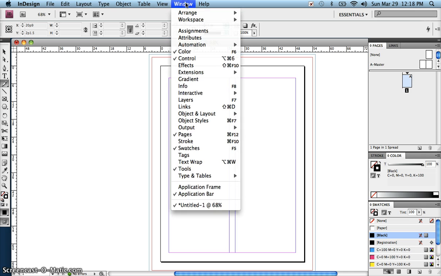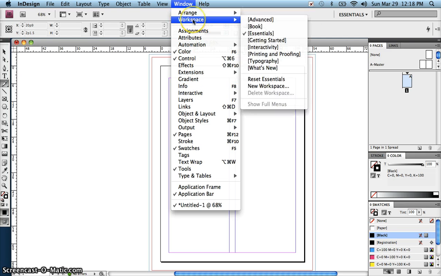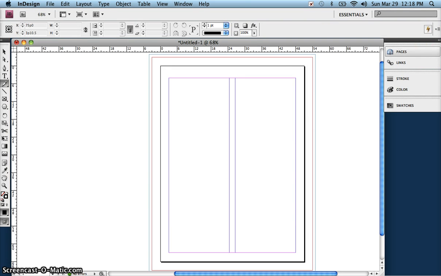And when it comes time to use them, they're all here under the window menu, just as they have been in all of the other programs. If you lose some panels, you can either find your specific panel, or you could go here and do Reset Essentials Workspace, and it's going to give you all of the basic panels that you may have closed.